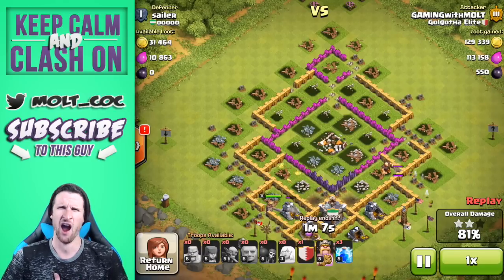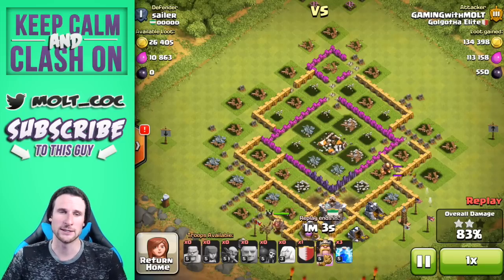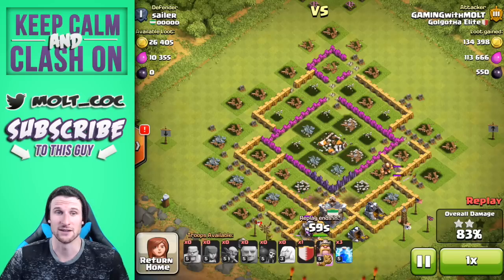Oh man, where did that come from? There's no reason for us to use the clan castle or the spells if we don't need to and if we get all the loot.